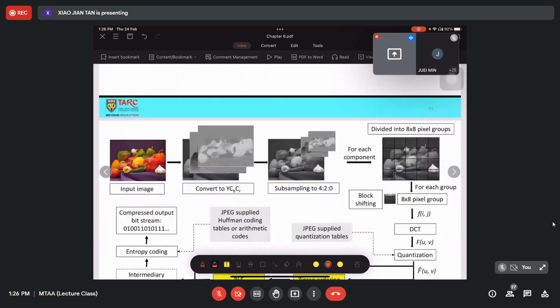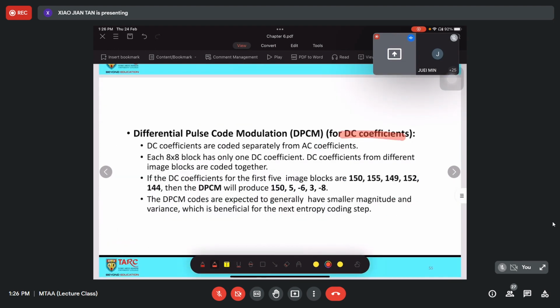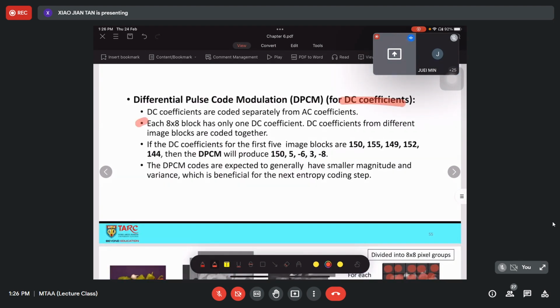For each block we have only one DC value, so we extract all of these and combine them together to process separately. Each block has only one DC, and the DC coefficients from different image blocks are coded together. So if the DC coefficients for the first 5 blocks are this, and this, followed by this one, then the DPCM would be produced as this one.